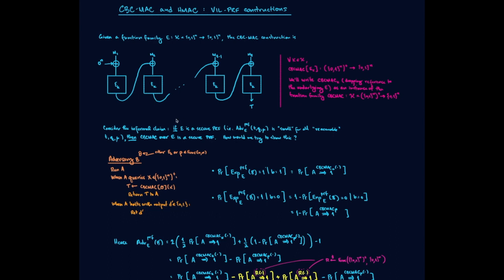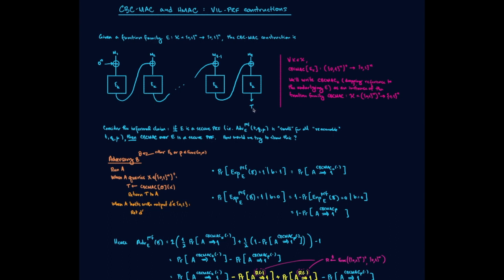To begin, let's look at what I'll call plain CBCMAC. Given a function family E that takes keys k from a key set, and maps n-bit strings to n-bit strings for every key k, this is the CBCMAC construction. It's called CBCMAC for obvious reason if you know CBC mode encryption. We're doing cipher block chaining still, but rather than returning the outputs of every block as part of a ciphertext, we simply do the chaining, not passing anything to output, just chain all the way through, and then it's the very last block cipher call that is output as the tag.